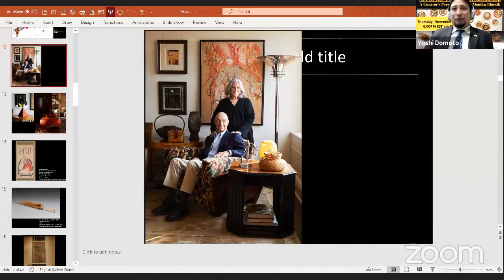Here are some more examples of works. Here is the Hayakawa Shokosai that Monica was talking about, a basket for transporting sencha or tea, for tea ceremonies, circa 1877. Take a look at this piece right here. Also the Hayakawa Shokosai item, a hat made all out of bamboo. There's a flower basket from the same artist, 1918.